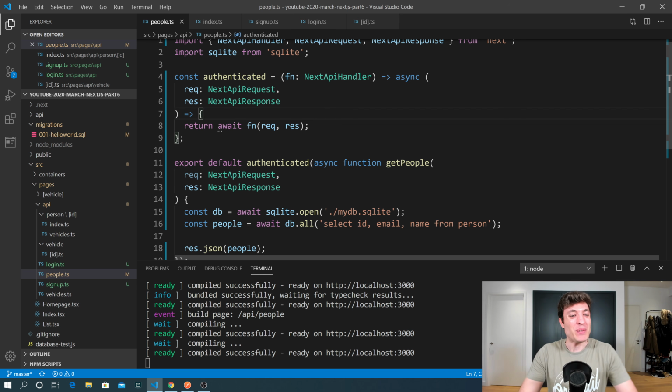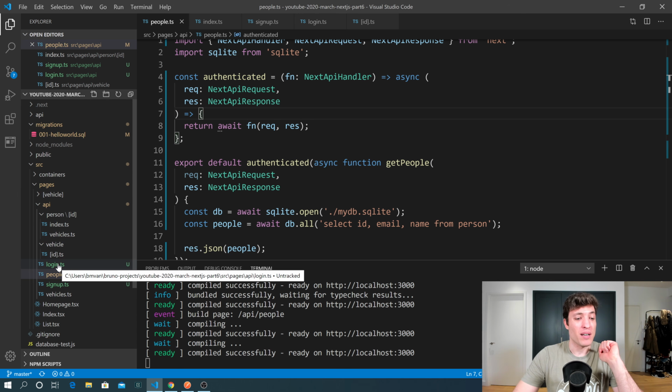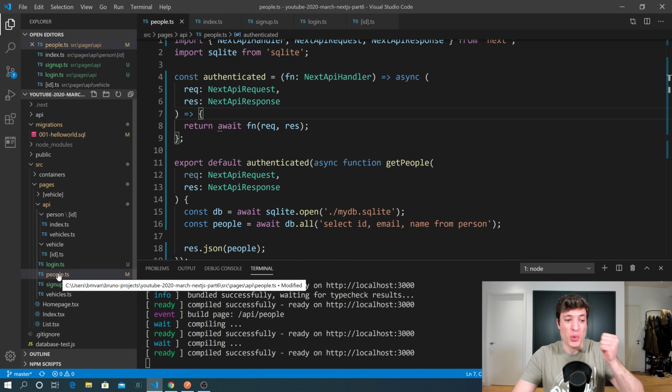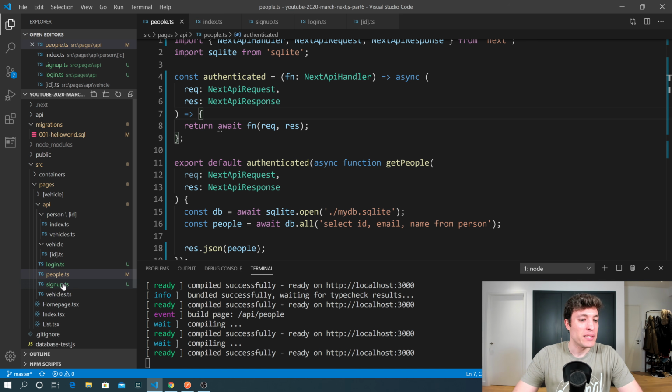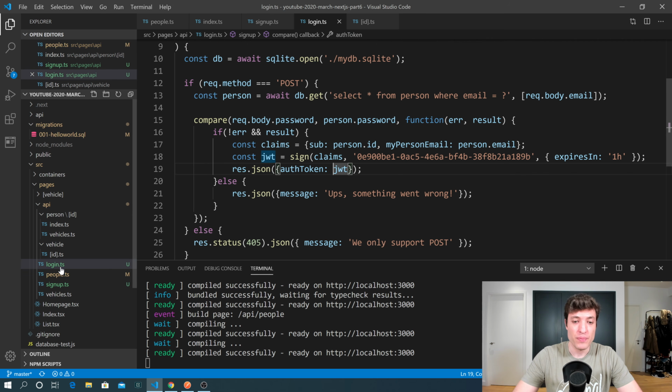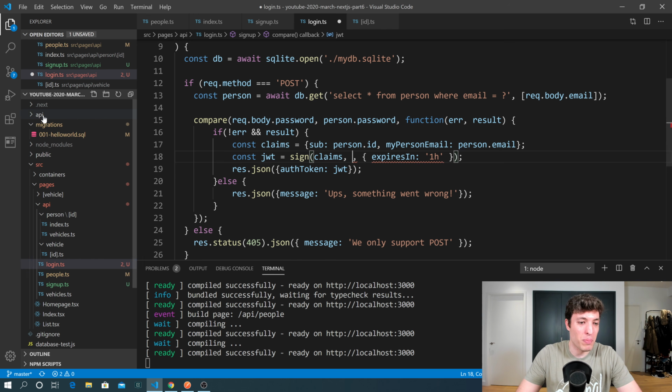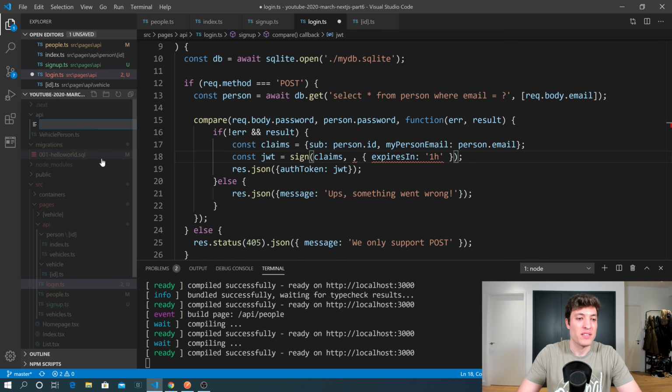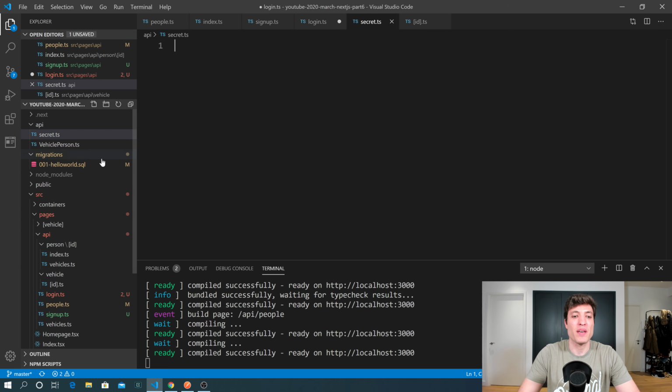So what we can do here is, if you remember, we did a hard-coded GUID 10 minutes ago. So we can go to that GUID, and where we have this GUID over here, we can probably put it in a place to reuse. So let's call it secret.ts, and we can just export a const secret.